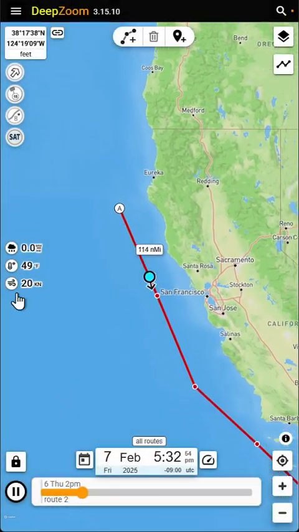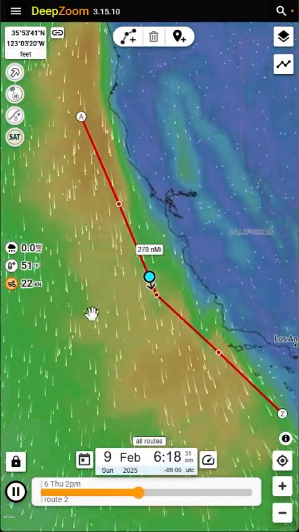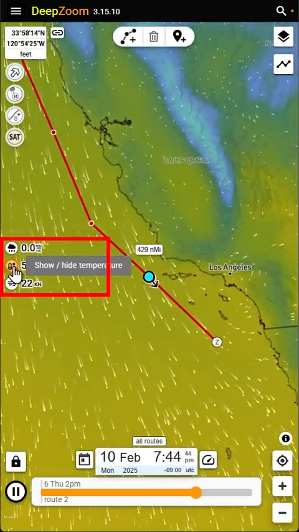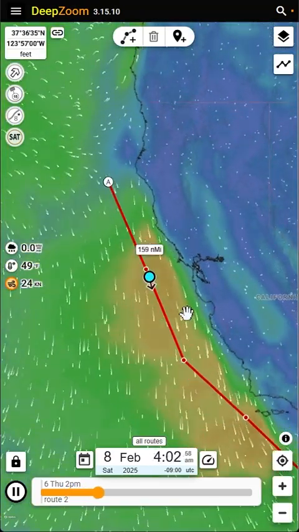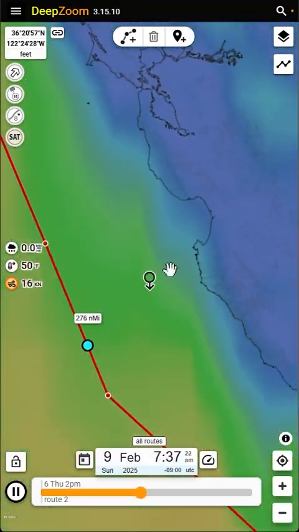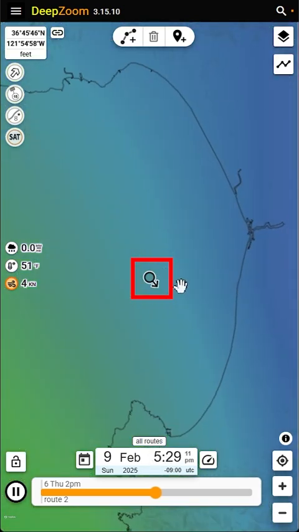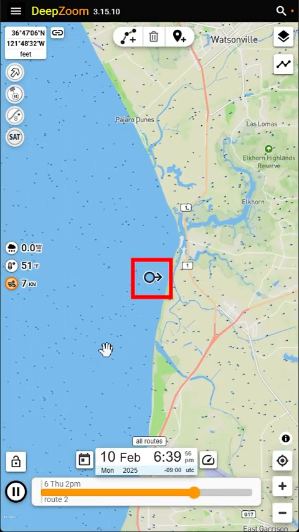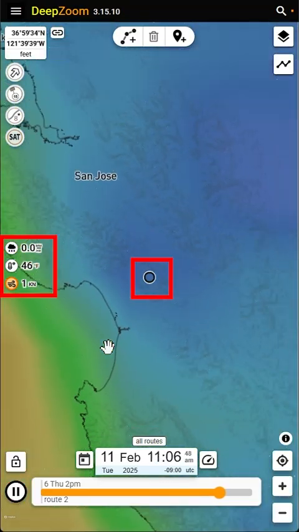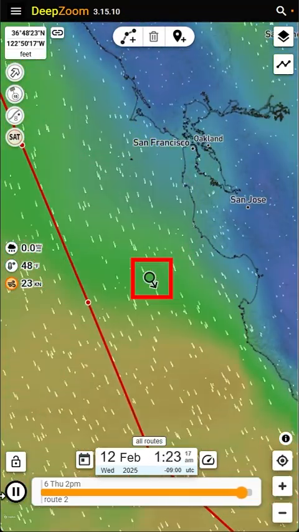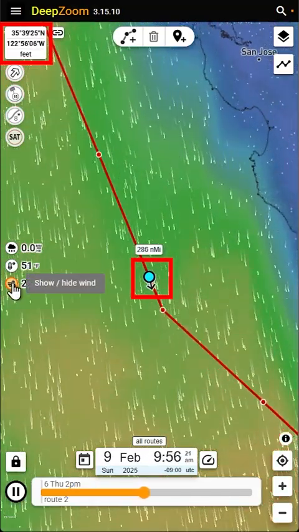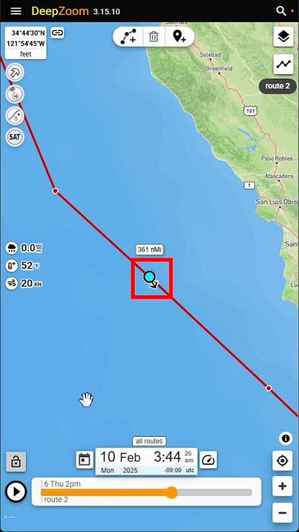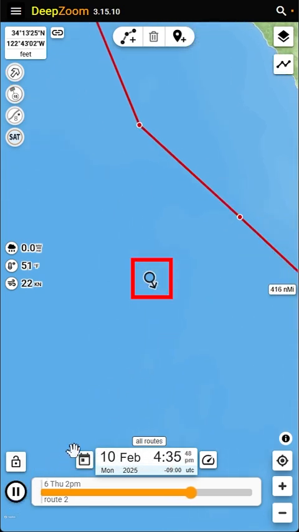If animation time is within the forecast window, buttons will appear along the left-hand side of the map, which allow you to toggle on and off NOAA GFS predictions for wind, temperature, and rainfall. A circle is always shown at the very center of the screen, and this is the point for which weather values are dynamically updated, as well as the point at which latitude and longitude are shown in the upper left-hand corner of the display. A directional arrow will show which way the wind is blowing, even when the wind layer is hidden.